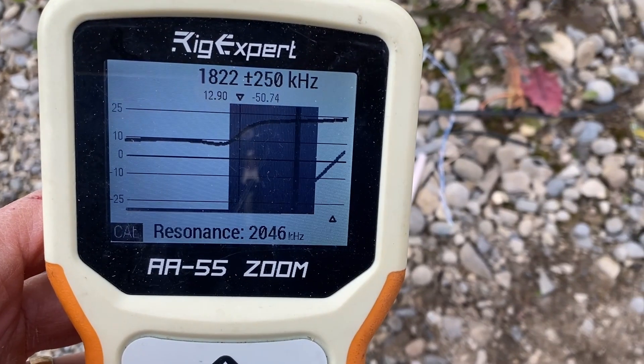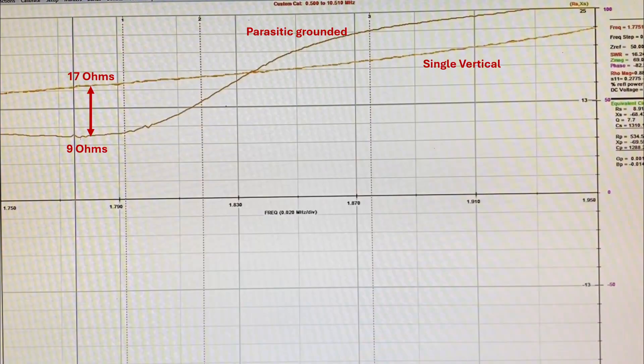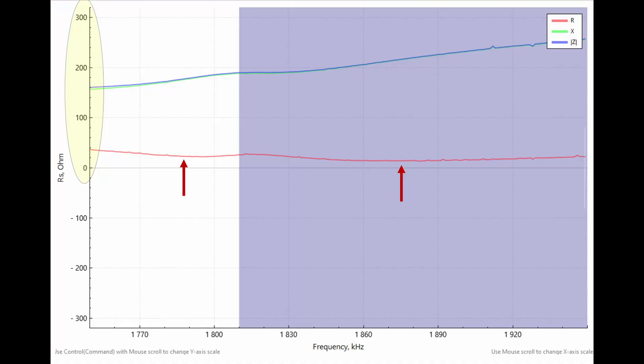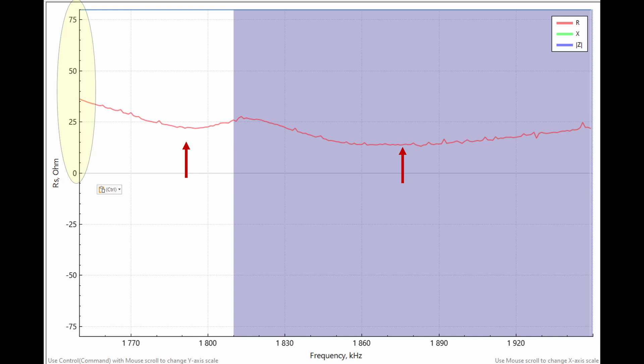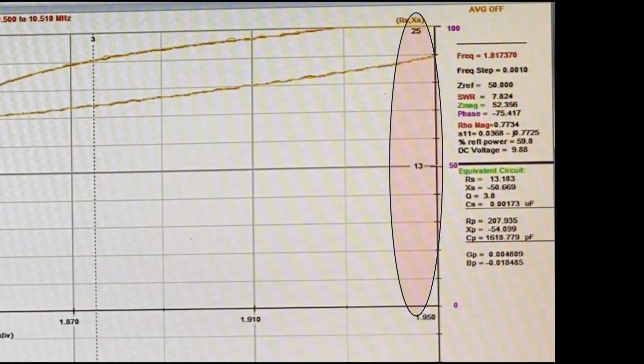Here are a few tips for the field. First of all, this resistance dip is subtle. In my example, it only drops from 17 ohms to 9 ohms. Guys, that's a small amount. It's only 8 ohms. If your analyzer scale is set logarithmic or to 200 ohms or more linear, which is often the default, then you'll never see the dip. You need to lower the scale to make it visible. I use 0 to 25 ohms if I can. This is very important and probably the main reason guys have trouble finding a dip.